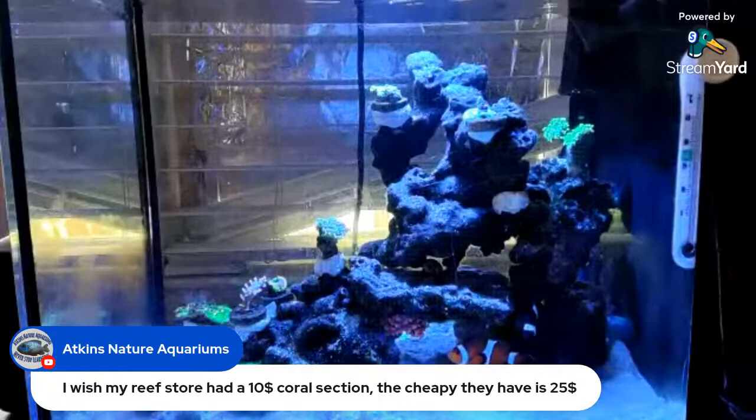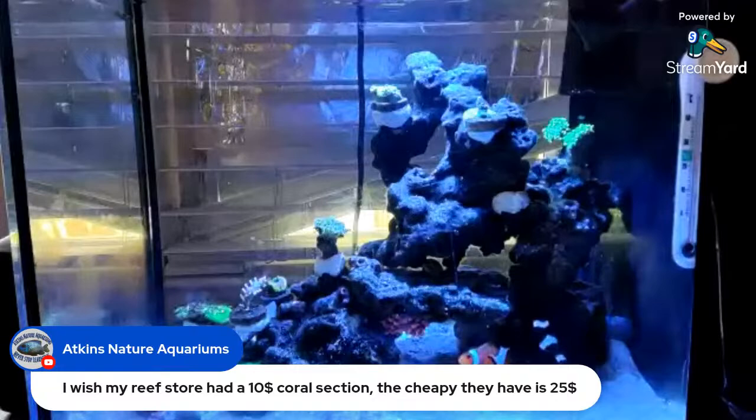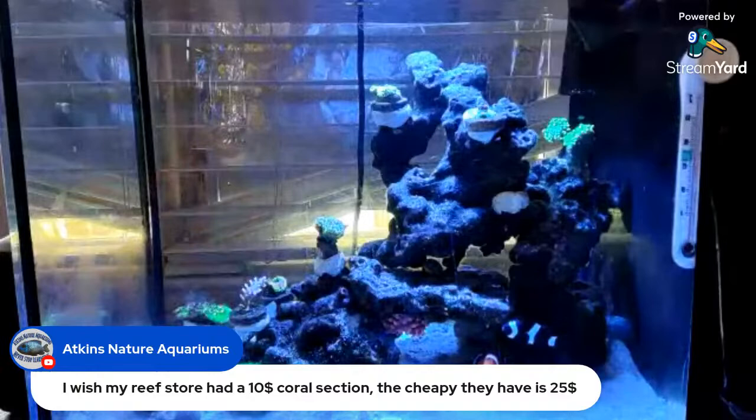I don't like corals that have a skeleton, honestly. Unless it's Euphyllia. Euphyllia tend to manage it a lot better, but if it starts growing on them, you're gonna start doing what I did with this guy, putting peroxide on it and scrubbing the hell out of it.